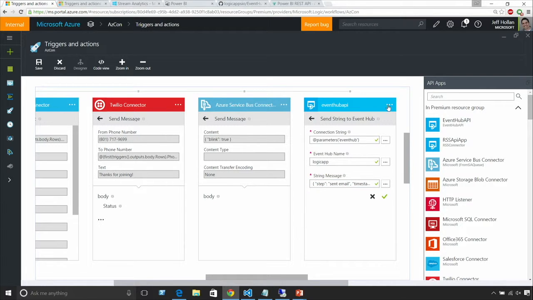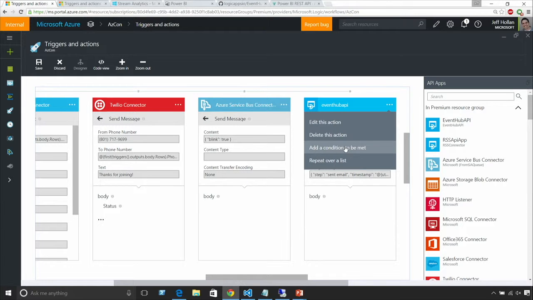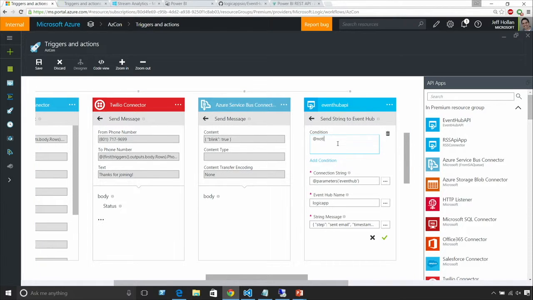And let's change that condition because we want this one to happen. This is very similar to the last condition we saw where I'm going to say not empty. The difference here being instead of the trigger not being empty, I want to make sure that the Office action is not empty. So I'm going to use the actions function. And I'm going to pass in the ID of the connector, which is Office 365. Now, if I switch to code view, I can actually see the JSON definition, and I could see all of the IDs for these connectors.